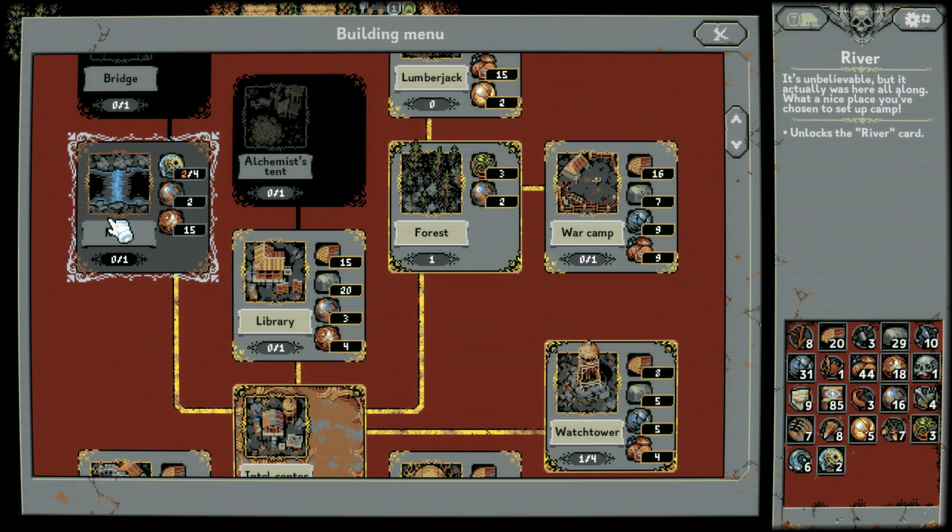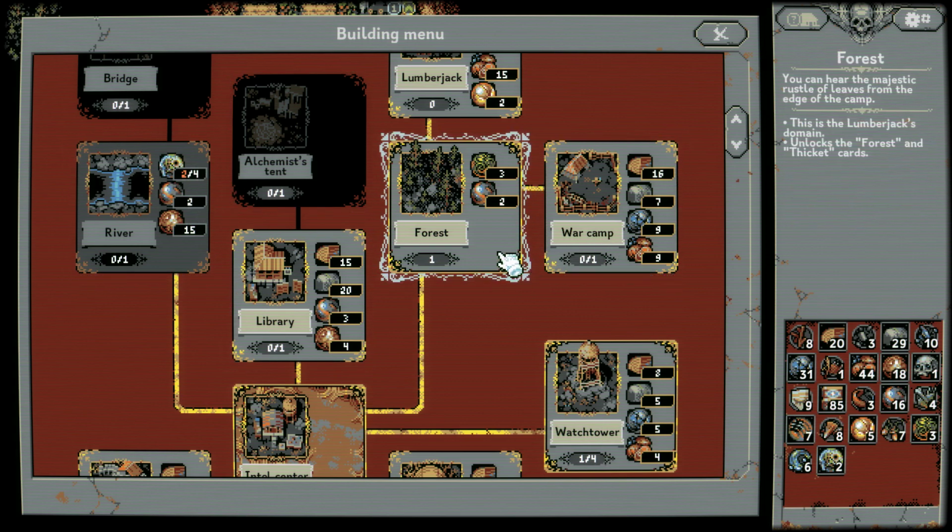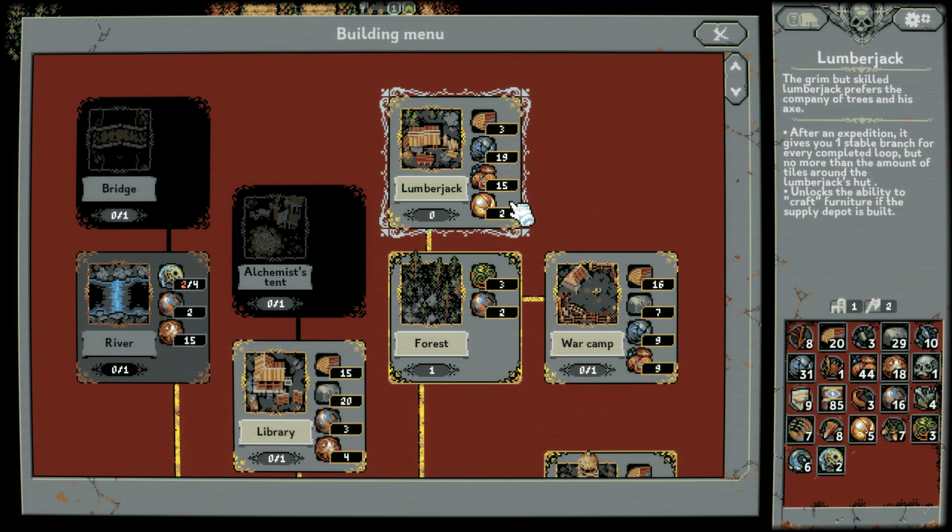We also get the river. It's unbelievable, but it actually was here all along. What a nice place you've chosen to set up camp. Well, we can't get it. I'm too short. Place another forest. Unlocks the forest and figure cards. I don't know why I can place another forest, but we get the lumberjack. After an expedition, it gives you one stable branch for every completed loop, but no more than the amount of tiles around the lumberjack's hut. Unlocks the ability to craft furniture if the supply depot is built.